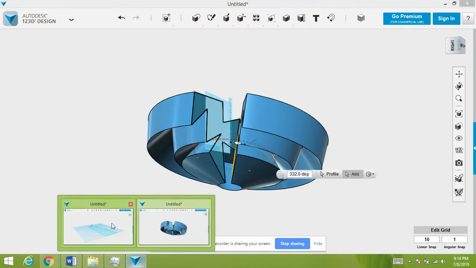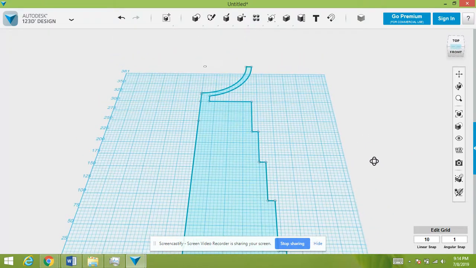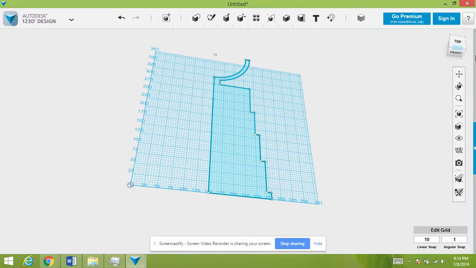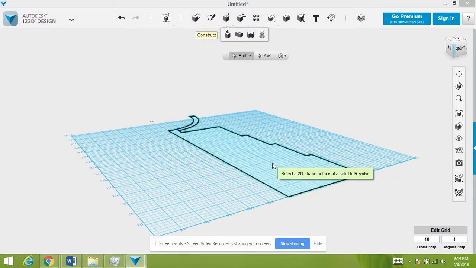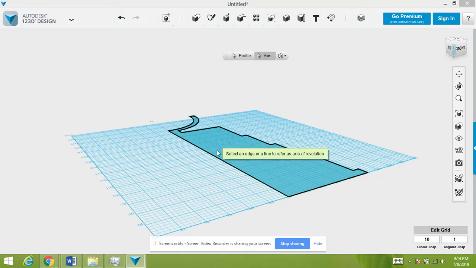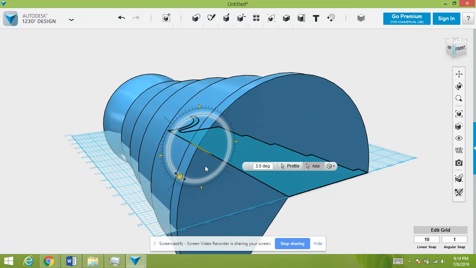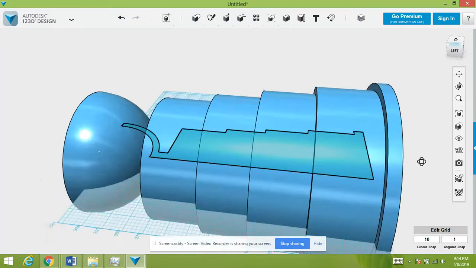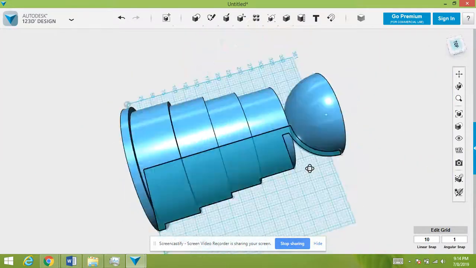To save some time, I made another sketch already prior to starting the video, and this is a very weird shape here. I shouldn't be doing this simply 1 month after the Bruins lost this, but here we go. Let's revolve this more difficult shape. Again, profile is our shape. Axis, I'm going to select this line. And so now when I swing this around, what it's going to give me is a very average attempt at a Stanley Cup. And that is the Revolve tool.